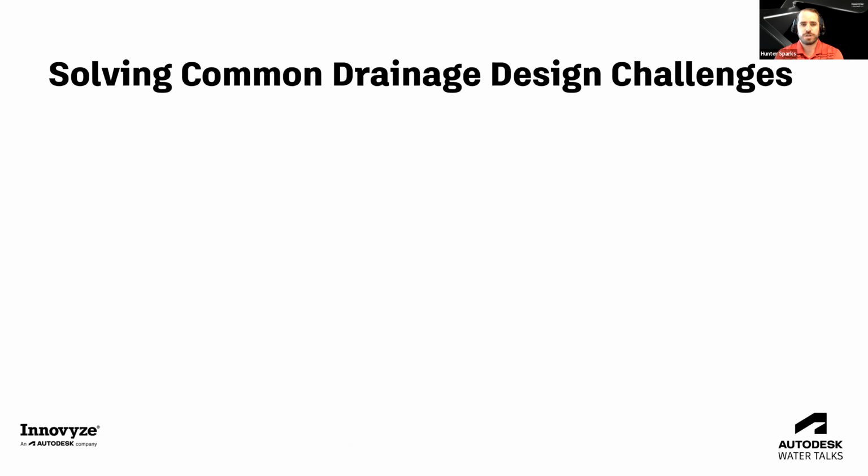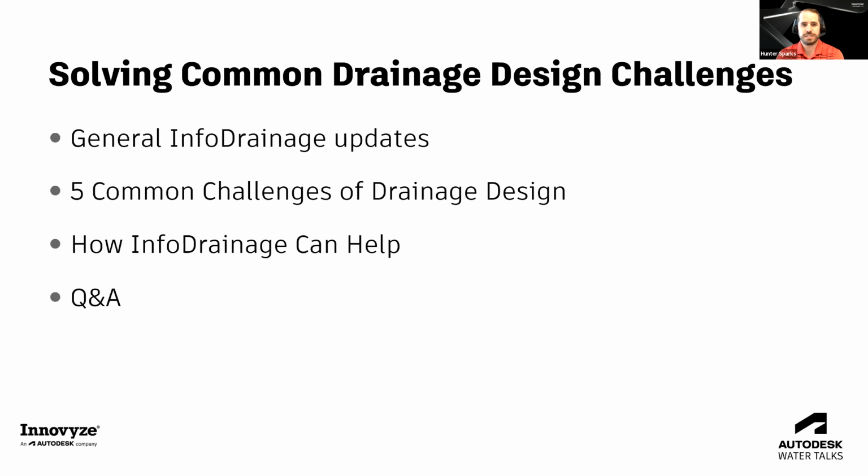So just a quick rundown of the agenda today. We're going to be once again talking about solving common drainage design challenges. We're going to start with a general InfoDrainage update, and then we're going to have 5 common challenges of drainage design, and then we're going to move into how InfoDrainage can help with these challenges, and then we will leave time for Q&A at the end of the session.